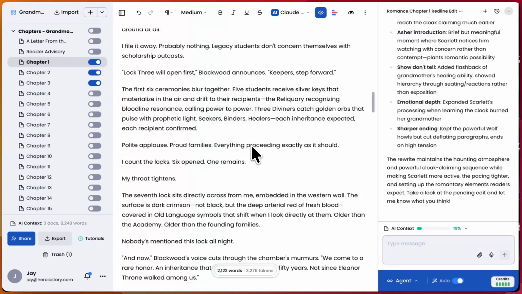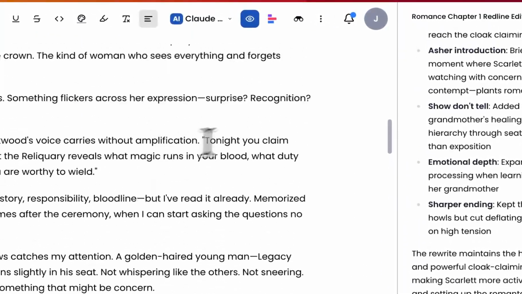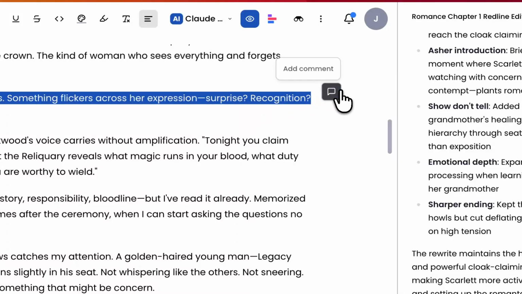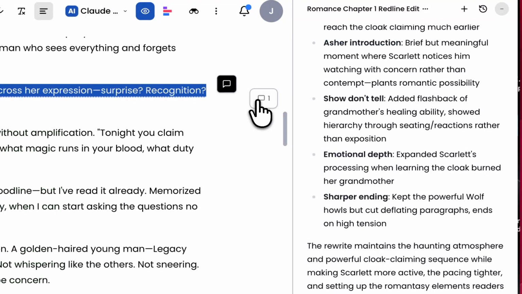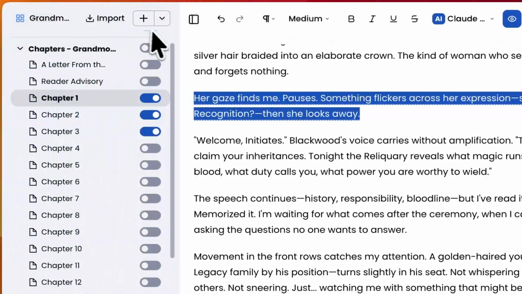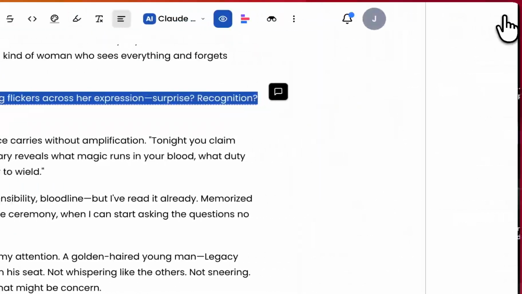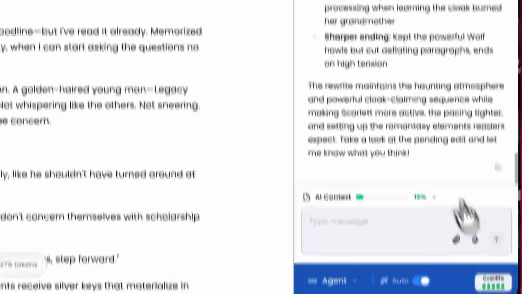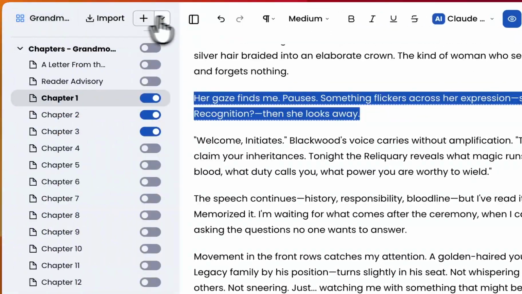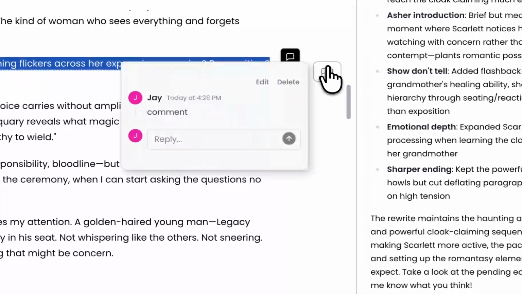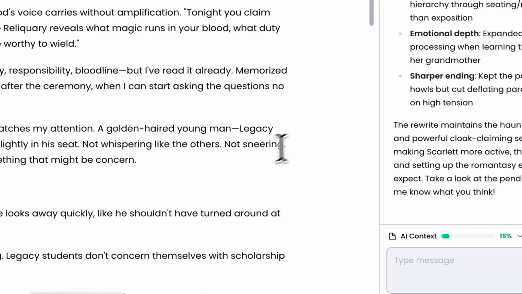We would love your feedback right now. Important that comments will only show up if you highlight text, and the user will only show up over here when the sidebar is closed. Co-writer closed as well, but I would definitely recommend keeping co-writer open and just open and close the sidebar as you use this mode. And that's about it.